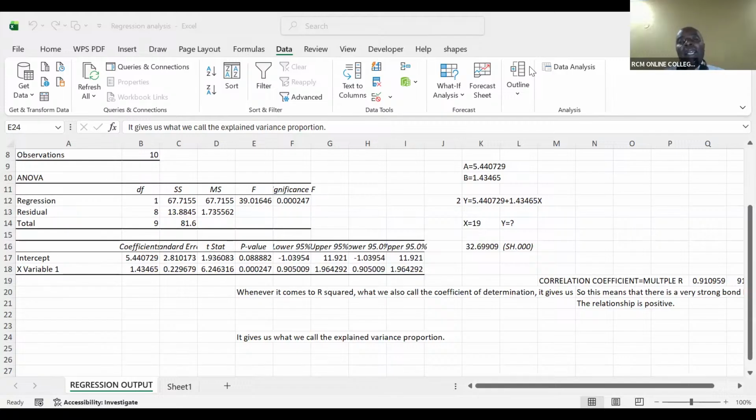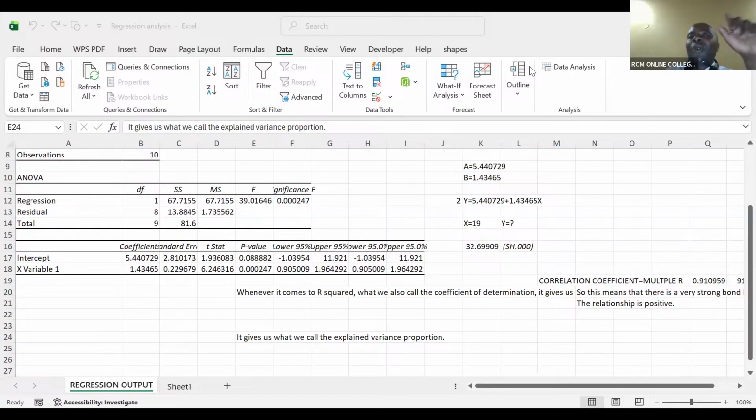That is a very, very high R squared, meaning that this model is good for prediction purposes. 80% is really, really good.